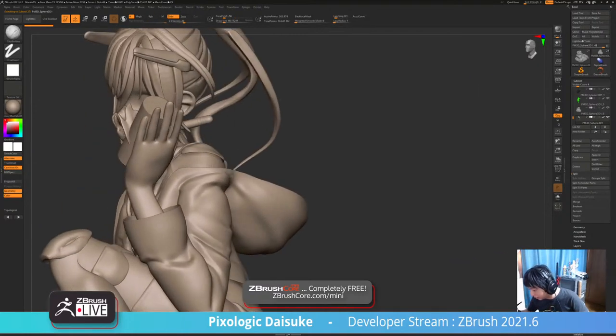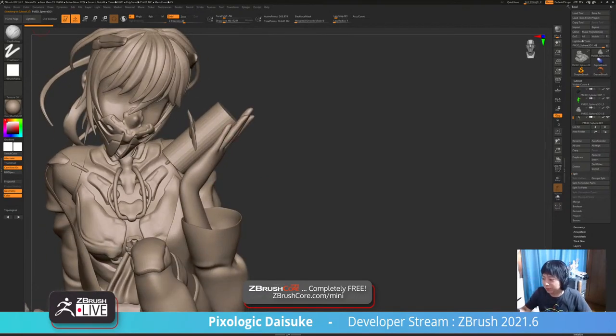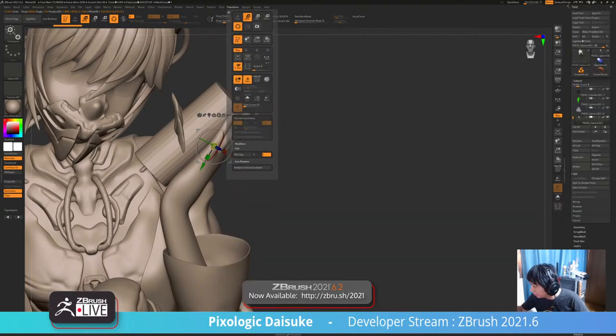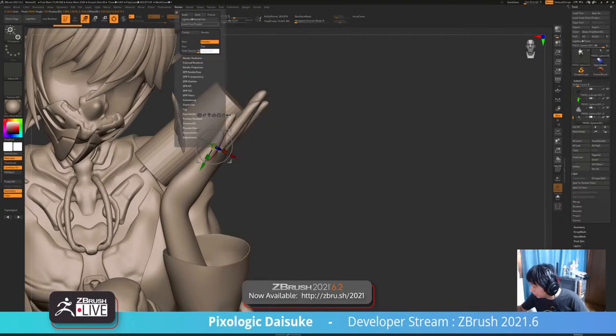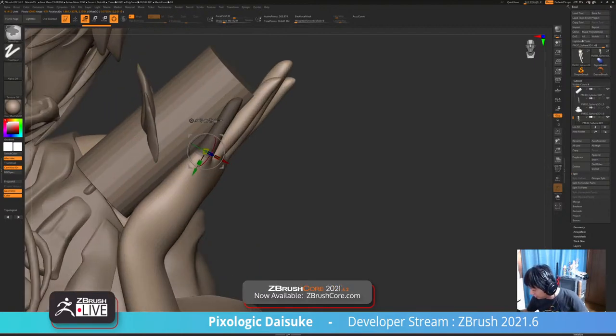I think I need to fix the fingers. It was a placeholder, but I would like to change some parts. Render opacity. Just need to change the color.